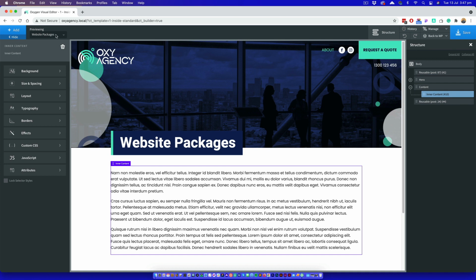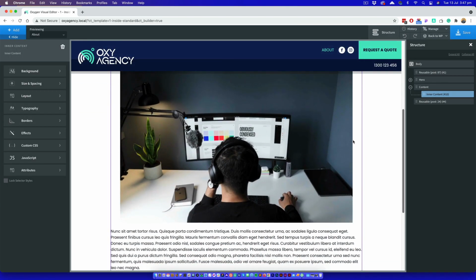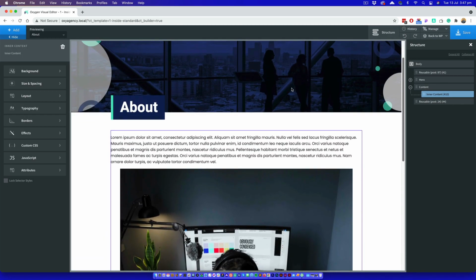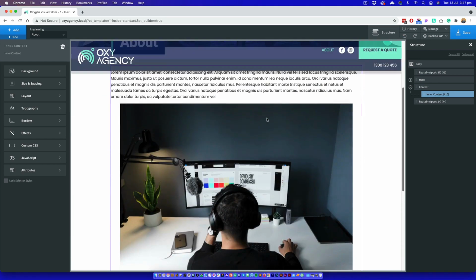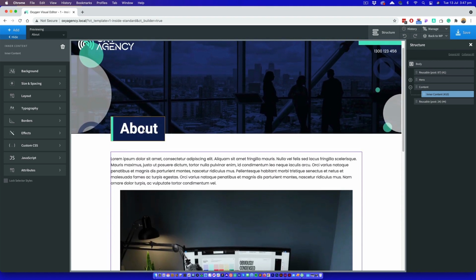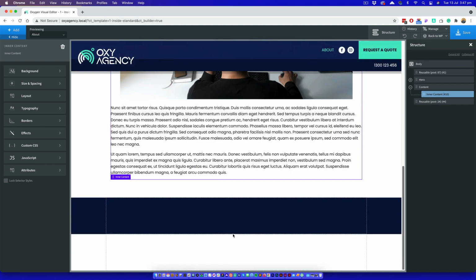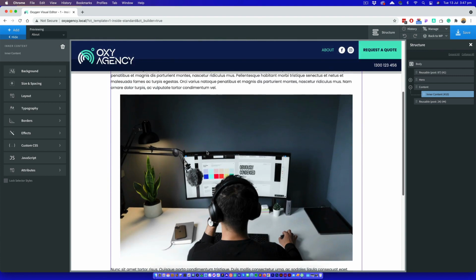And this again, if we select our previewing here, if I go to say about, I know that about, I put the image in there specifically so we could see that displaying differently. So that's why I wanted to show you that. That's why I wanted to have one page set up different so we could actually quickly see that this dynamic content for about and the inner content was changing. And that is our basics set up for this template.